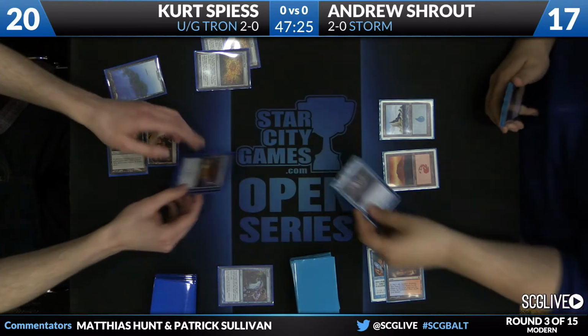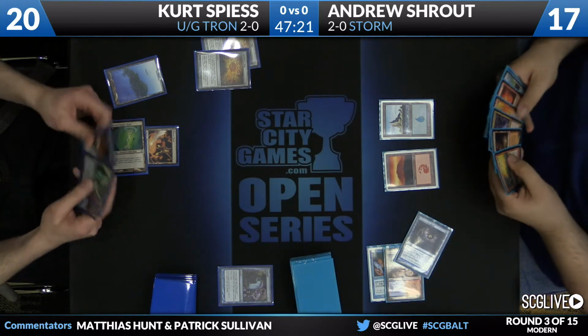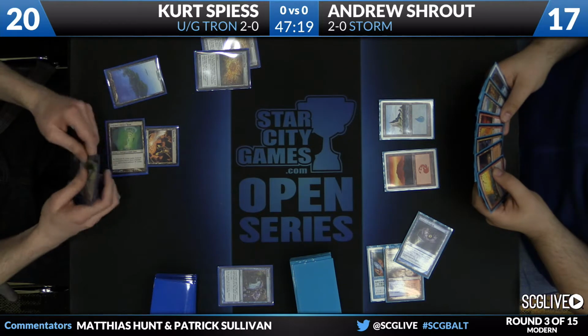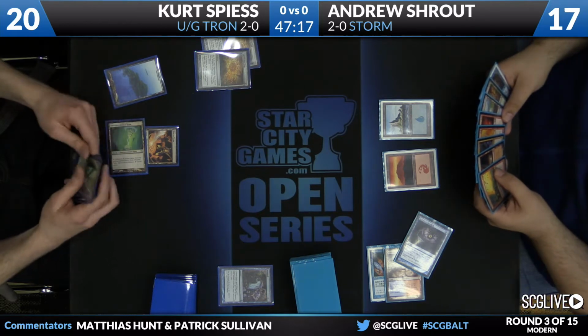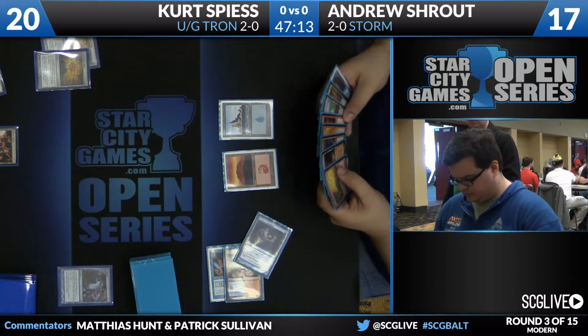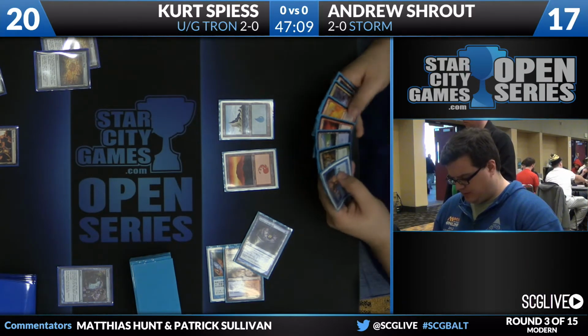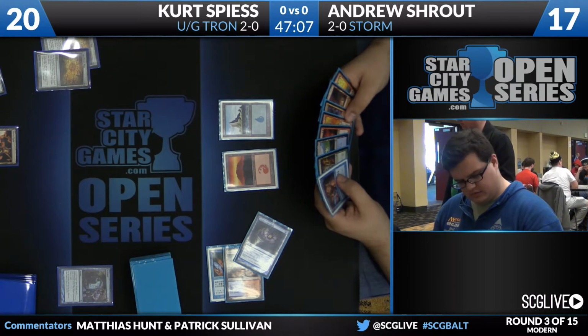But now the Electromancer is no good in Shrout's hand, because Kurt has the ability to break an Expedition Map, get his last Tron piece, cast Ugin, and bolt it. So yeah, well, it's not entirely no good. There's a chance here, depending on what that Shrout could combo this turn, starting with Electromancer. He does have a Pyretic Ritual and a Manamorphose. So he may be able to play it and then just start right away.